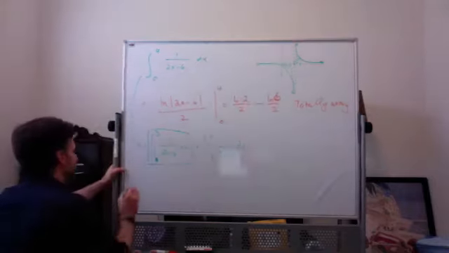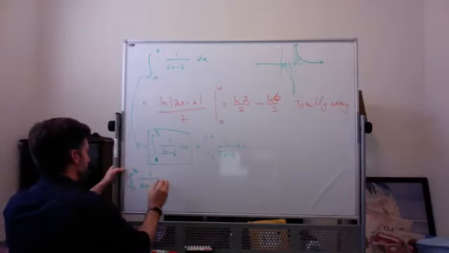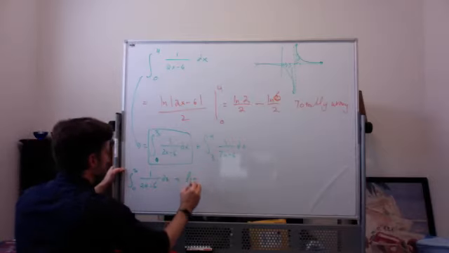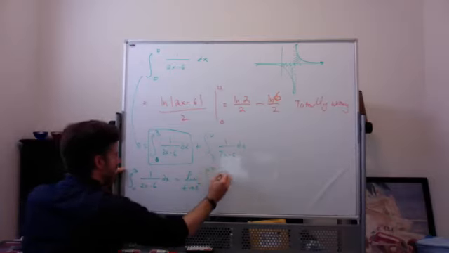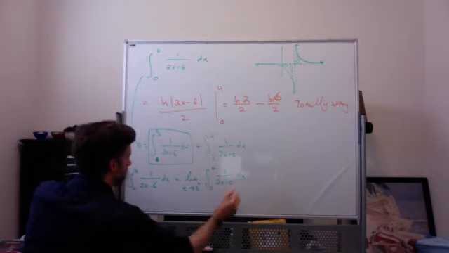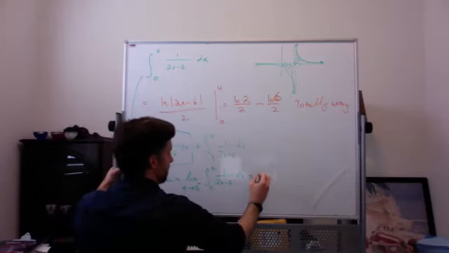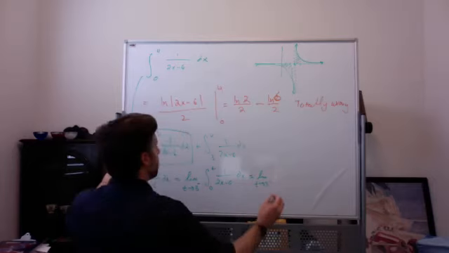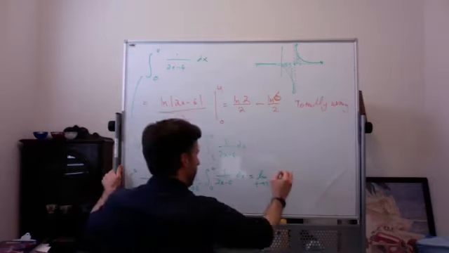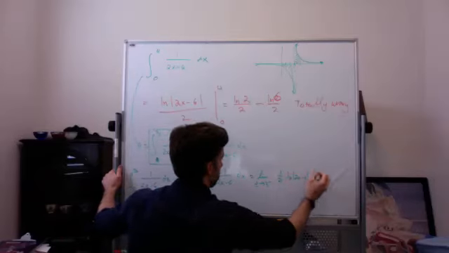So I'm going to write the integral from 0 to 3 of 1 over 2x minus 6 dx as the limit as t approaches 3 from the left, because they're less than 3 here, of the integral from 0 to t of 1 over 2x minus 6 dx. So we already know how to integrate 1 over 2x minus 6. It is the natural log of the absolute value of 2x minus 6, with a 1/2 in front. So that's going to be the limit as t approaches 3 from the left of 1/2 the natural log of the absolute value of 2x minus 6 from 0 to t.